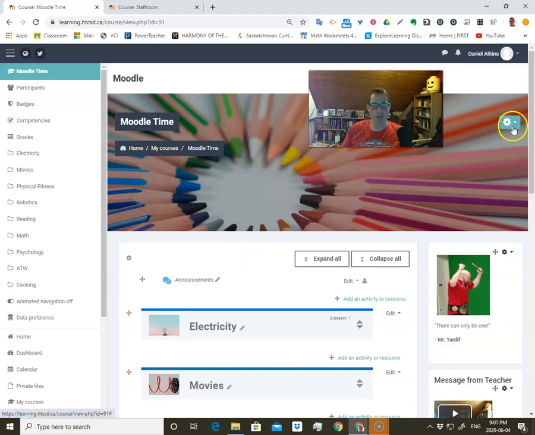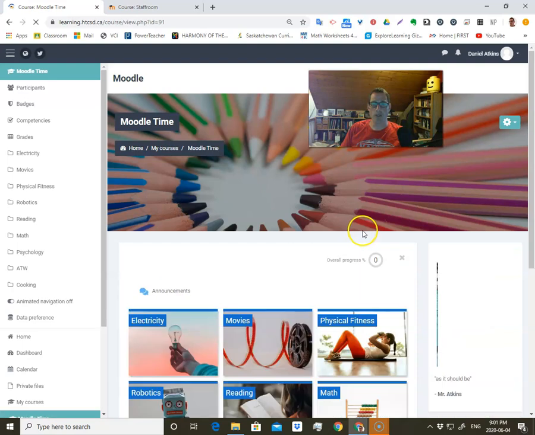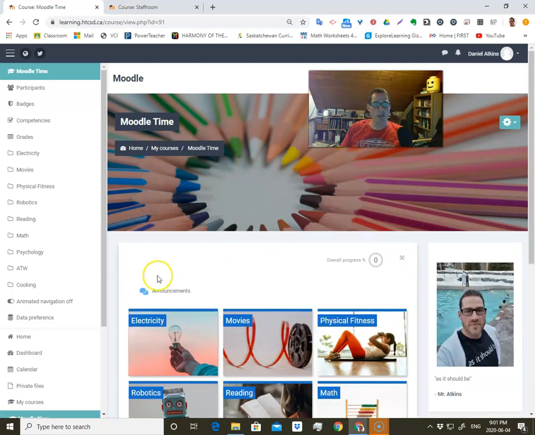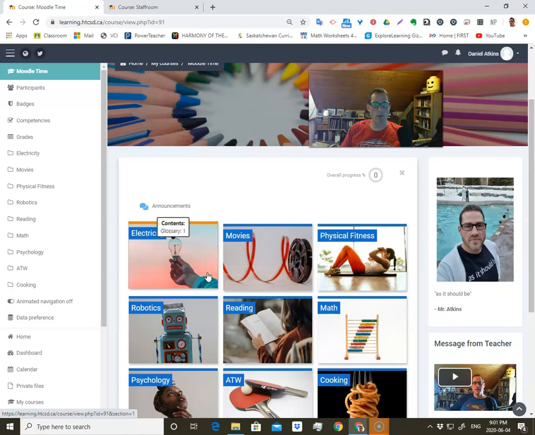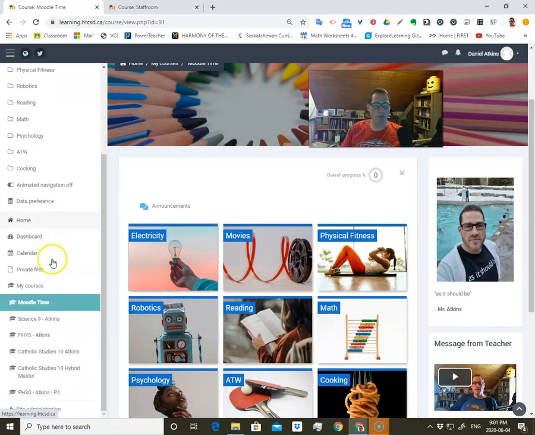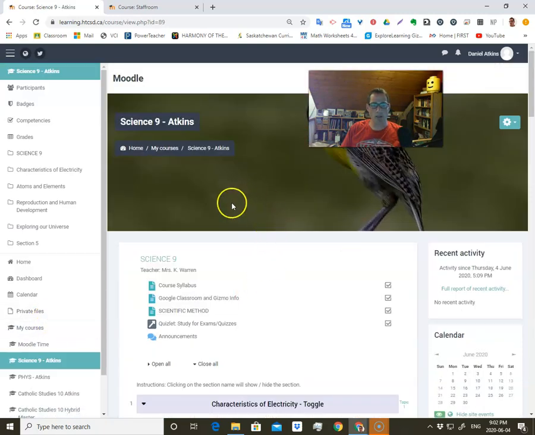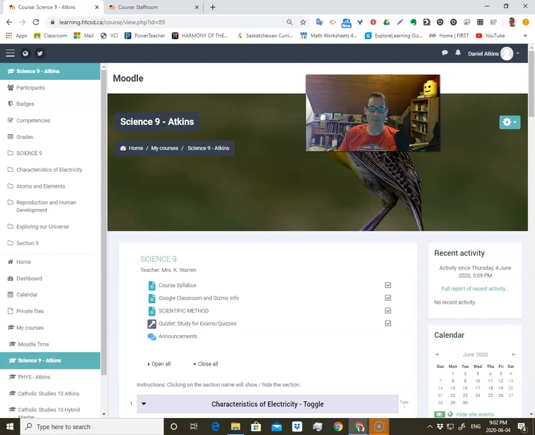So the first thing I wanted to show you is how most people are probably going to create their Moodles. The content, that is. So I've just tried to show you a nice way to make it look, but I'm going to show you content. And actually I'm going to take a look at Kelsey's Science 9 stuff. She was kind enough to share it with me. And I put this picture in the bird, and obviously I didn't do a good job of cropping it properly. But anyway, I'll fix that later on.